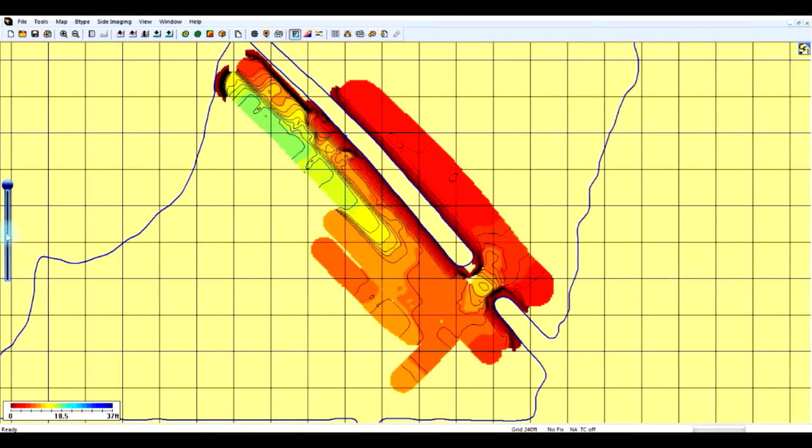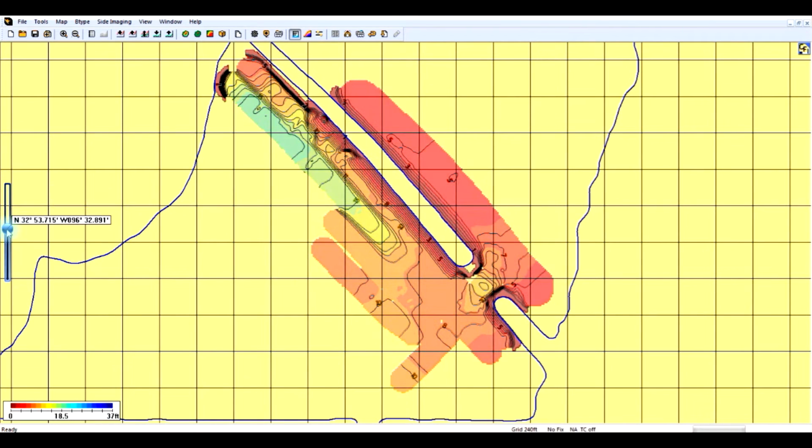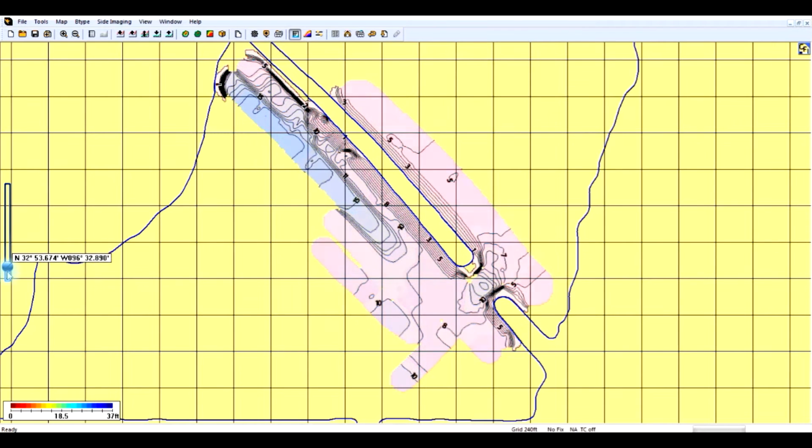Now, I have a sidebar over here, really a slider bar, and this is going to control the amount of color that I show. And you'll notice down here in the lower left hand corner it has the legend for the different colors corresponding to depths. So I can come over here and pull this down, and as you can see, it's taking the color off. When I get down to this level, this is what it's going to look like on my LakeMaster map. Now, just like I can on my Humminbird unit, I can tell AutoChart that I want 2, 3, or 4 colors or more, and it will vary the colors of my graph accordingly.